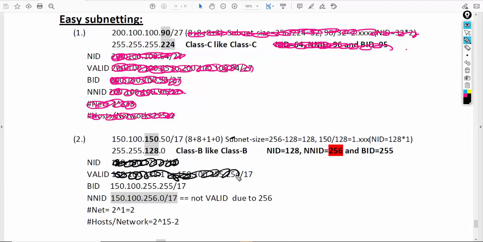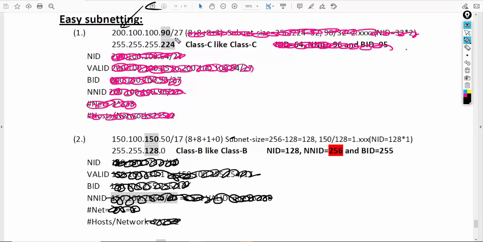There are 3 examples I'm going to show you. When you look at the video, you might say, oh, what am I doing, but the reason I want you to explain very nicely, that's the reason I'm doing. So let's look at the first one. By looking at the IP, I know it's a class C.